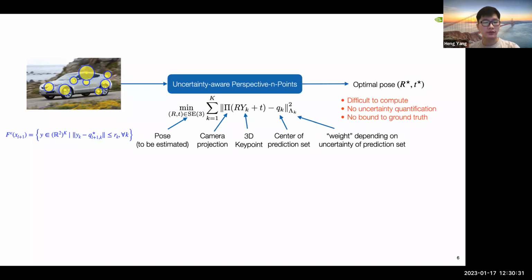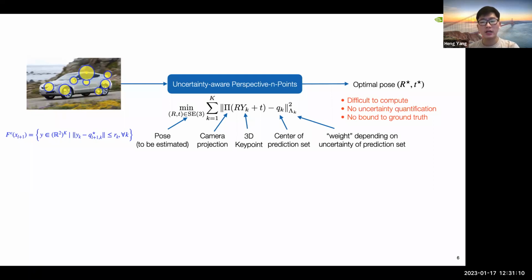So the first issue is that this problem itself is actually very difficult to compute. In order to solve this optimization problem, because the pi here is a rational function, you actually need quite a lot of machinery to solve this problem. And from my understanding, the best algorithm out there today is based on, for example, branch and bound. That is worst case exponential time to solve this problem to global optimality. And otherwise, you'll have to resort to local optimization or local nonlinear least squares to solve this type of problem, which have the issue of getting stuck in local minimum. And really, that's the first issue.